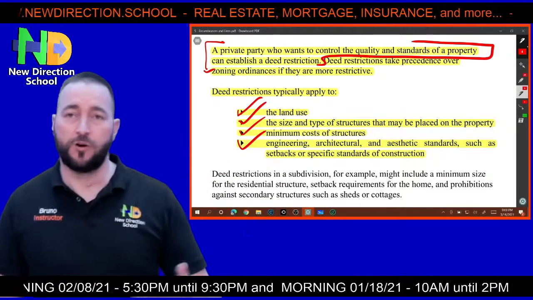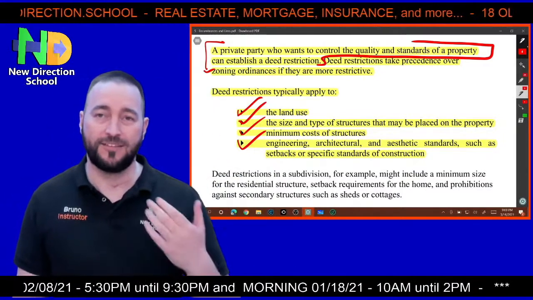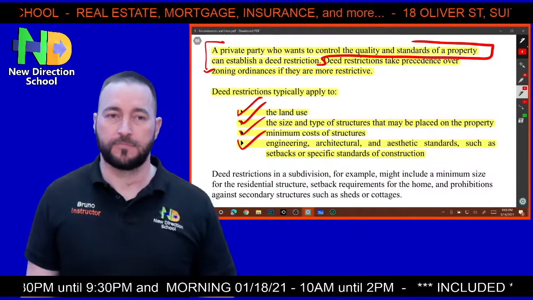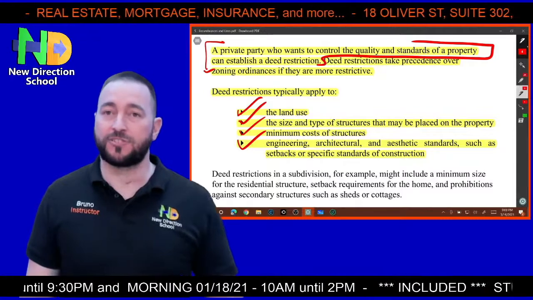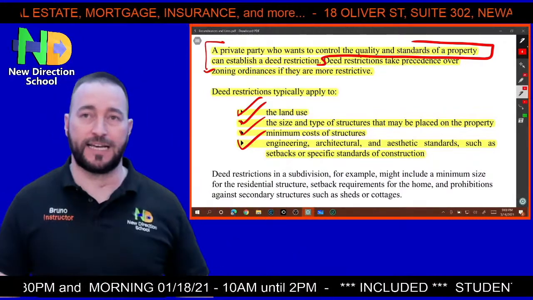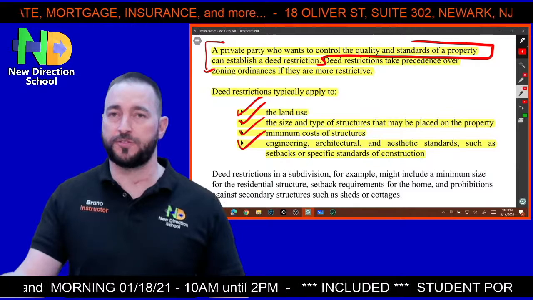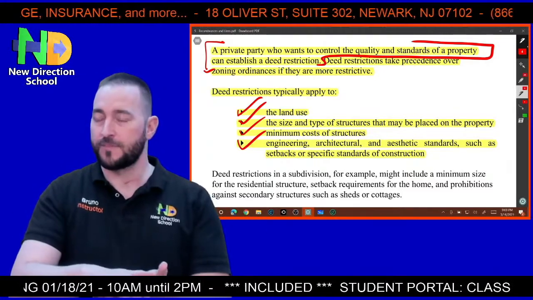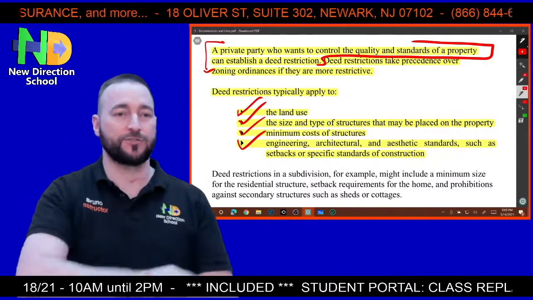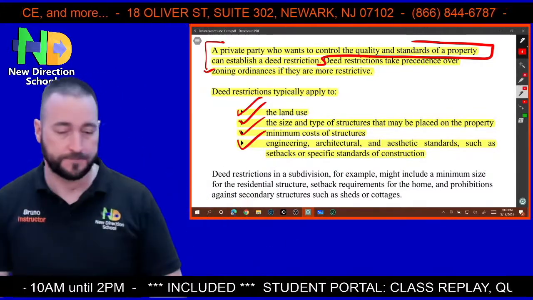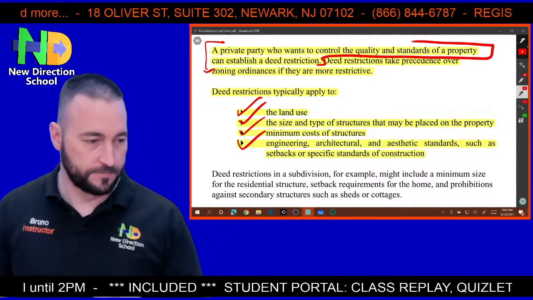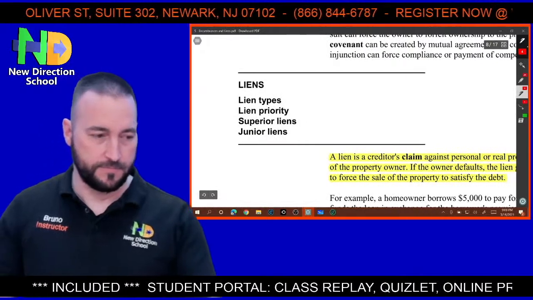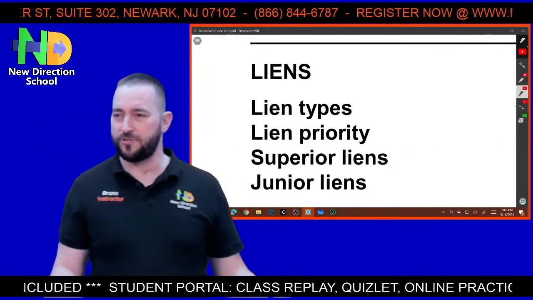So condos. If you own a condo, can you change or alter the structure? Inside you can, outside you cannot. So there's a deed restriction that came with the master deed. You guys remember that from the previous chapter? The master deed is for the whole subdivision, right? And it restricts what you can and cannot do with it. These are some of the restrictions. Very good. This chapter is going way easier than the previous ones, right?